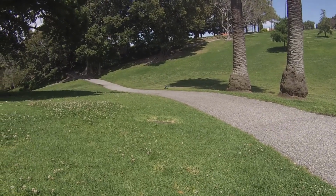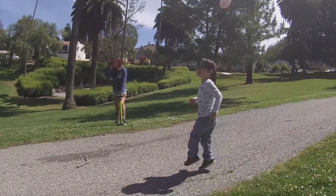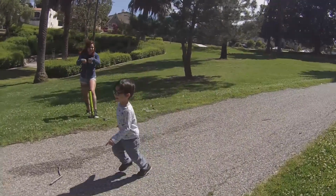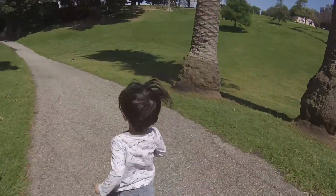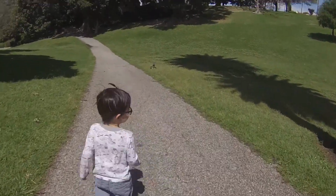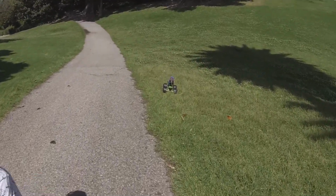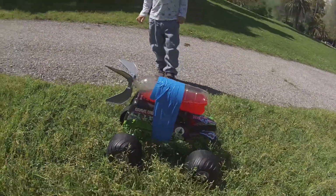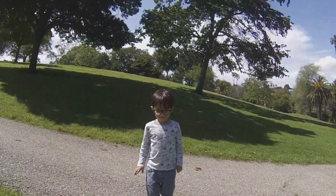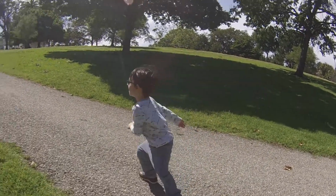So, let's check it out. Go get it, dude, let's go. You have to do solid pumps. That went so far. Dude, mommy went the farthest, huh? It didn't crash into the tree this time? Yeah. Look, everything looks good too, right? Nice, dude. All right, let's take it back up and do another one. Yeah, let's do it again.